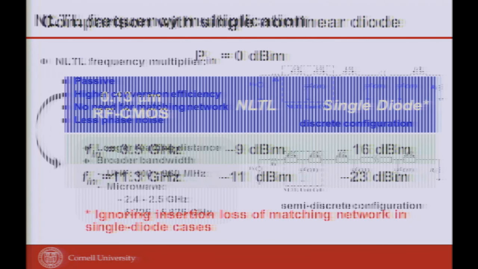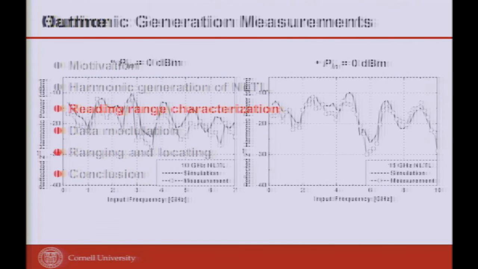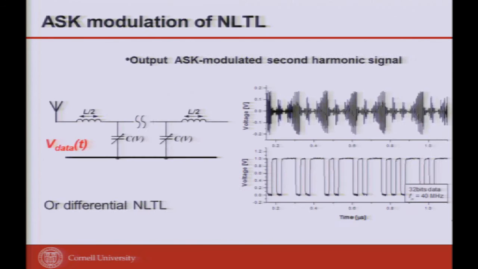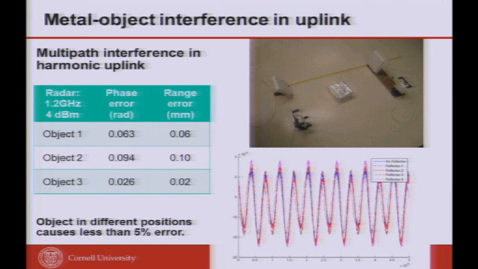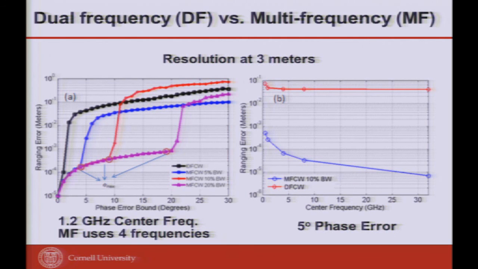So the message to you is that if you work with harmonic backscattering, the fundamental advantage for just reading the digital ID is not a lot, because you have a fundamental disadvantage of harmonic conversions. And the fundamental advantage is that most of the multi-path doesn't matter. But for ranging, since most of the issues are from multi-path, which is dramatically reduced, harmonic has a chance. That fundamental advantage becomes much more important.